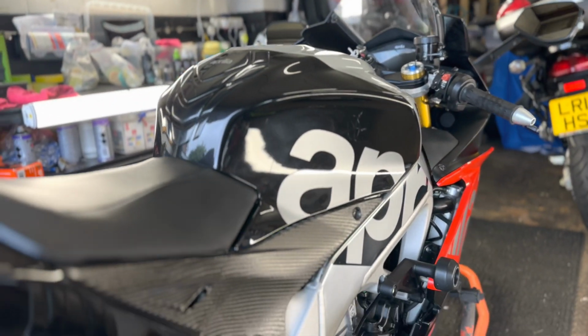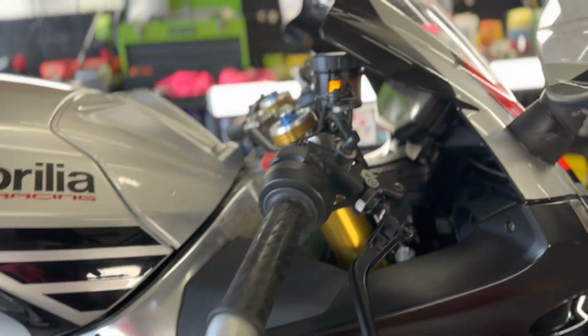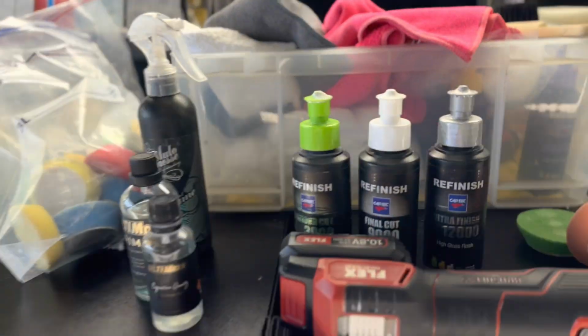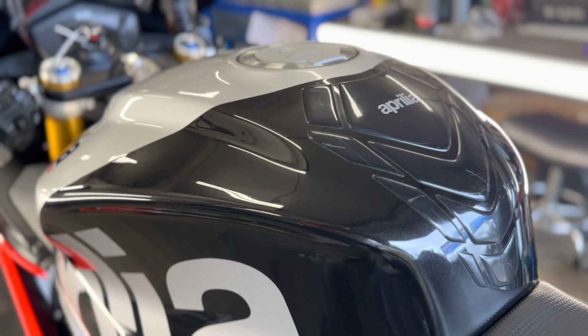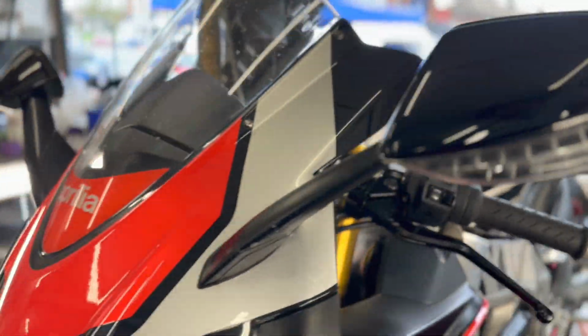This has had one of our Trot Full Works valets. I've done what I can with those wheels. Everything has been ceramic coated afterwards. All your engine bay, all your switchgear, everything has had a nice misting of ceramic. I've done a 2-3 stage polish on all this bodywork, good old Car-Tech and the Flex machine, and then we've sealed it with the Ultimaxx Signature Pro. Look at the freaking gloss on that. Ho, ho, ho. My neighbor is going to be chuffed. He has literally just purchased this bike, hasn't even ridden it yet. So now, let's get it loaded up as the rain's just starting, and on to the next.